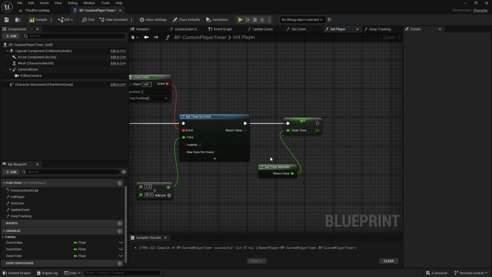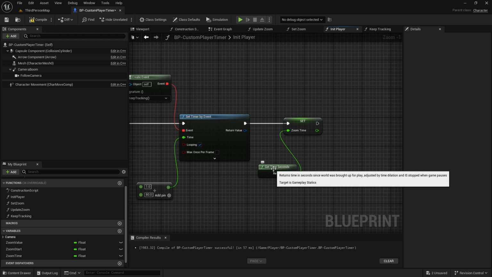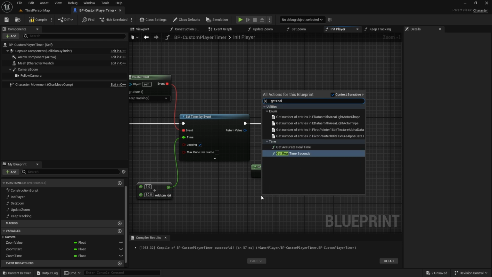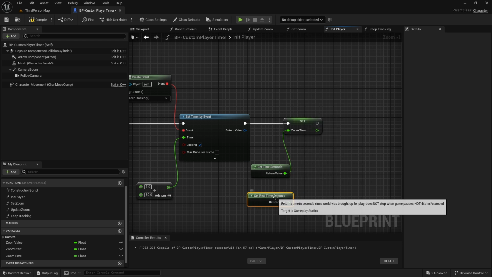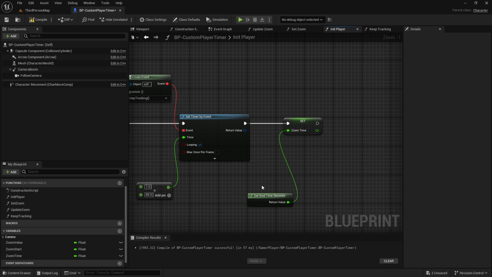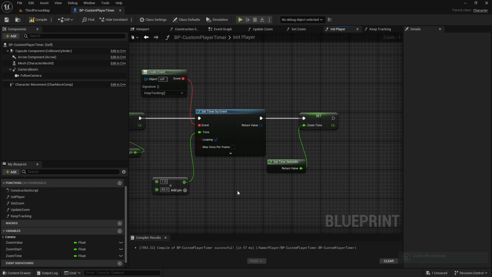Yes, this is going to give the exact time in seconds. Let's read it: it actually returns time in seconds since the world was brought up. Time dilation also affects this one, and it is stopped when the game pauses. Okay, so this is good for now, but if you also want to get real time seconds, you can give this one here. It really depends on what you need, but let's go with get time seconds for now.